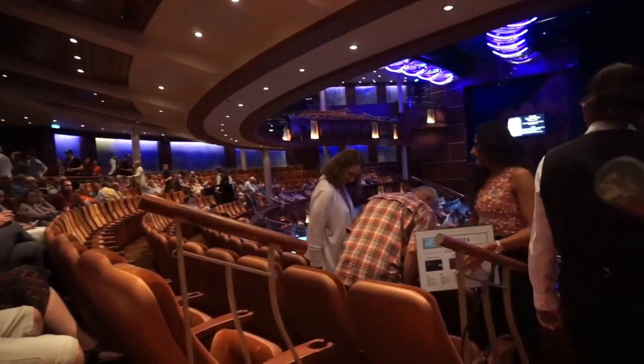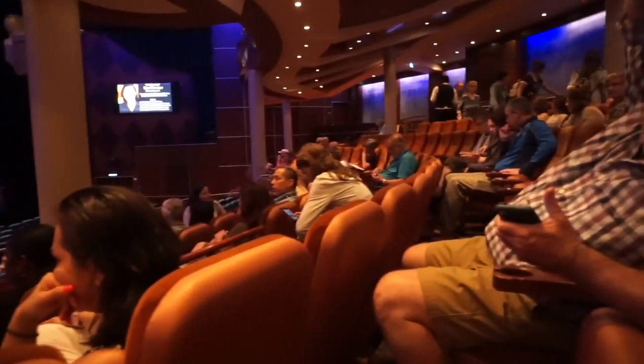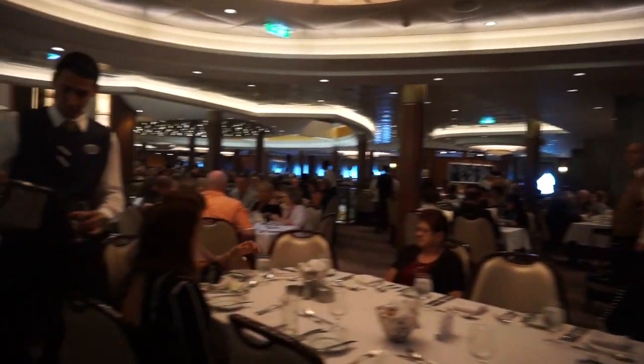Deck 3 is basically a lot of staterooms, and then the other things to note on deck 3 are the dining room and the main Opal Theater. The dining room and the Opal Theater stretch across 3 floors. The lowest level is deck 3 for both of those things, and they go up to deck 5. Moving on to deck 4, again, you're going to have the next level of the dining room, which is actually where we had dining, and we had scheduled time dining, not your time. Like, we had a set time every single day we had dining.